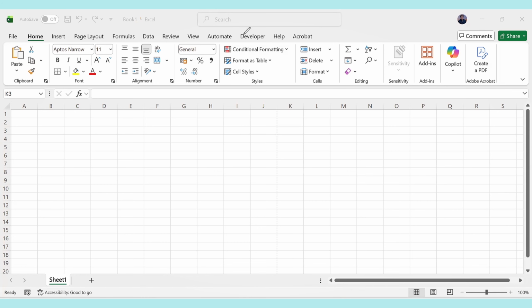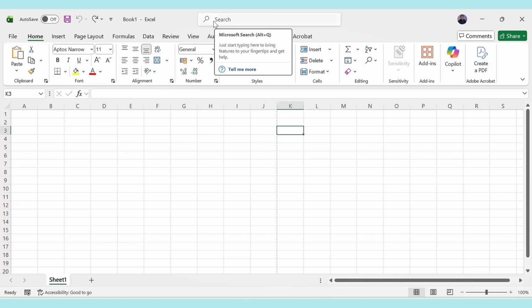Here, you have the search bar. Right now it is appearing in a disabled state. There is a reason behind that: I'm currently using a pen tab so that I can write on your screen. When I remove the pen tab and come back to the actual cursor in Excel, it comes back, and this now becomes an active state.